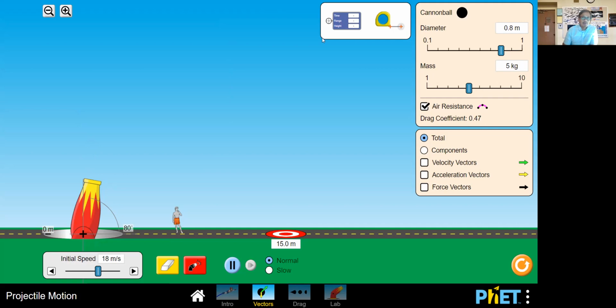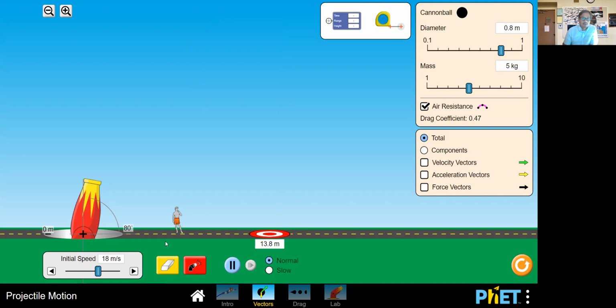Now, the other option here is this little gauge meter, I suppose. What you could do then is place the little bullseye, the little target aiming piece, right on one of the locations of the moving object along the projectile motion. And it'll give you the time that it took to get to that position, the range, and also the height. So a couple of tools here that you could have used. Hopefully you had a chance to use them as well.